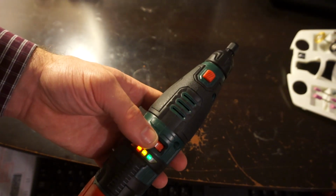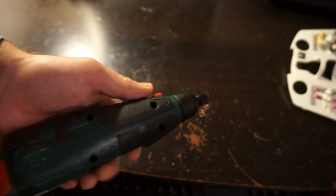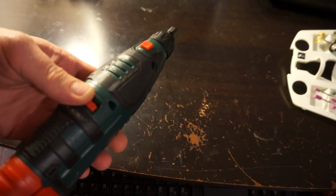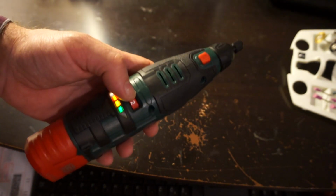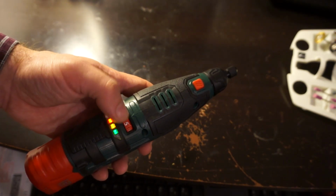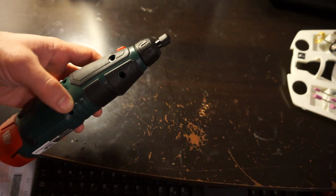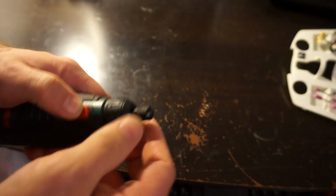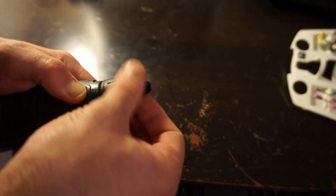I can clearly hear the switching frequency now when it is in low speed. The motor, DC motor, is singing, if I can use this word. It's not even a term. It can rotate quite slowly, and this is the stepless regulation or control, and it spins quite a bit fast. Okay, so this is obviously to lock the spindle, so you can unscrew it.